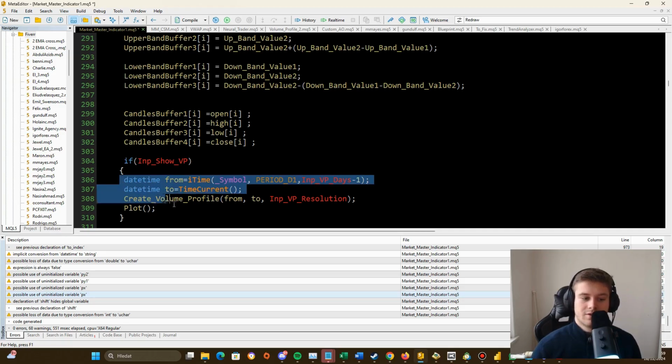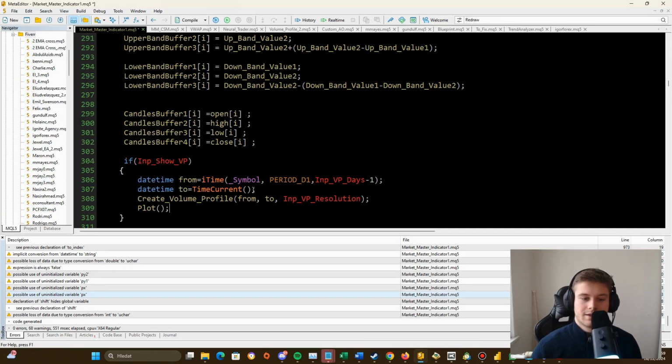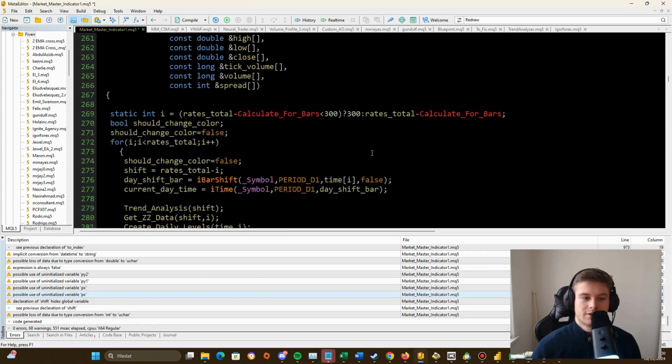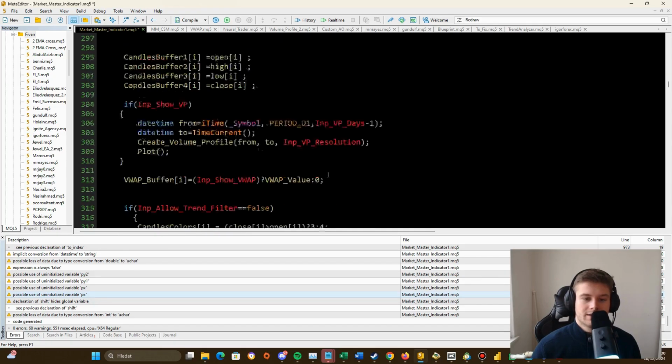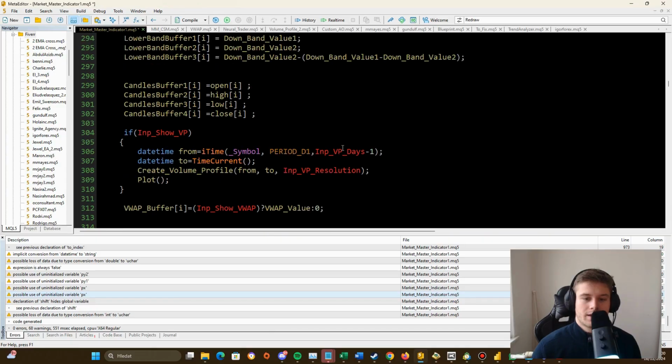So what I can do is use this day shift bar, then go back here and say plus this thing, and then I can just replace this here.